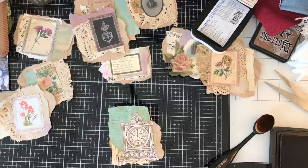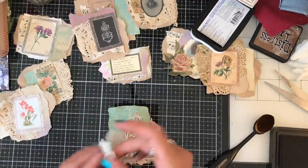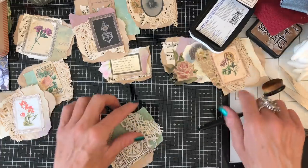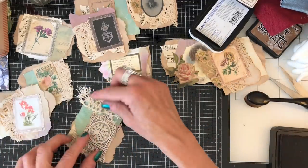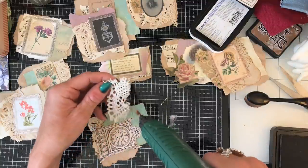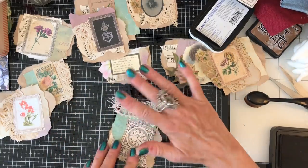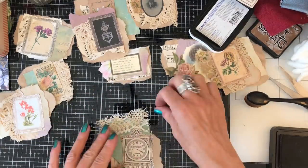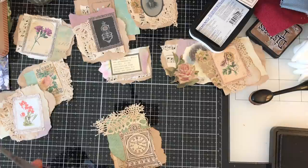Okay, and then let's put some lace and things on there. So again, I've just got this little scrap here. It was just floating about on the desk. So we could have it up there, actually. That looks really pretty, doesn't it? Should I ink that up a bit? It doesn't really need it. It looked pretty just in the ivory, but we'll just ink it up a bit. So I'll just apply that there. And we just want it looking scrappy and scraggly, let's call it. And we'll then, of course, finish it off with a bit of bling.